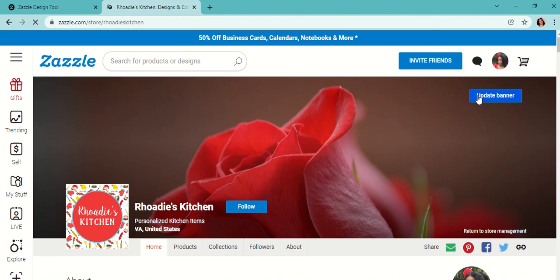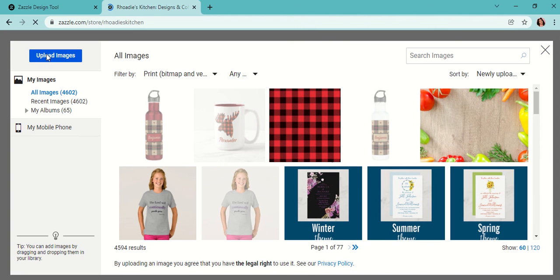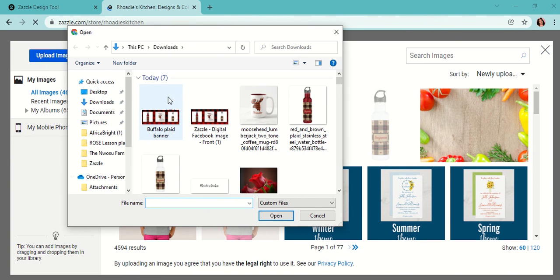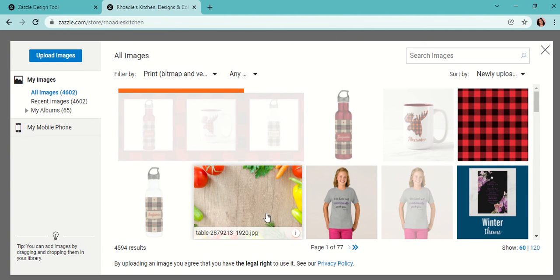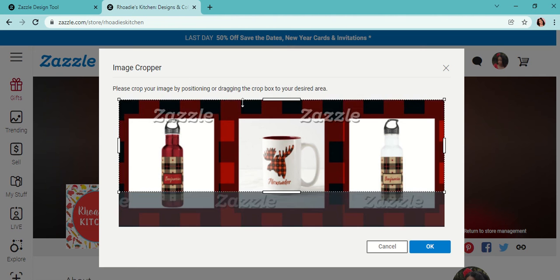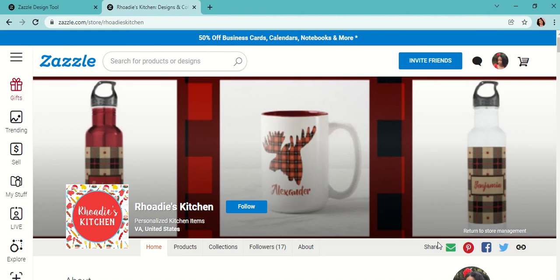Okay, so I'm going to update my banner and change it to the Buffalo flag banner. Okay, so I'll just position it. All right, and that's what I did.